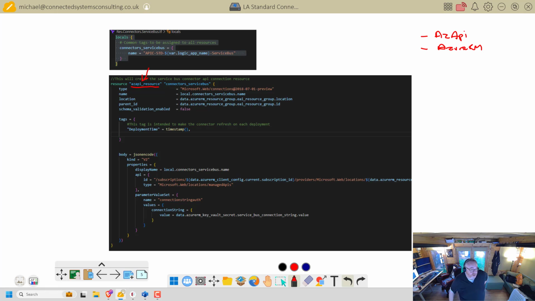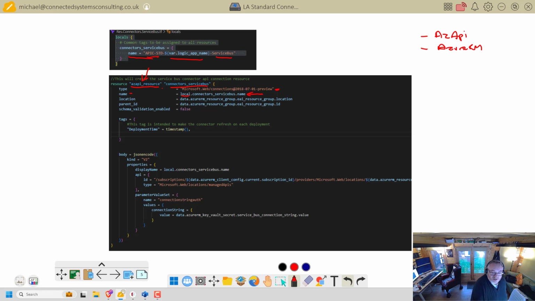Okay, so let's have a look at what we're doing in this connector then. So here I've got my resource type, and then I'm saying it's my connector for service bus. And then on the type, you would specify here what the API is that it's calling. I'm then going to specify a name for my resource. So here I've just referenced these locals up here where I've created a name for it. So it's an easy way for me to set some parameters for this connector. So I'm going to call it the same name as my logic app, and then put service bus on the end and a small prefix at the front, just as an easy way to identify those.